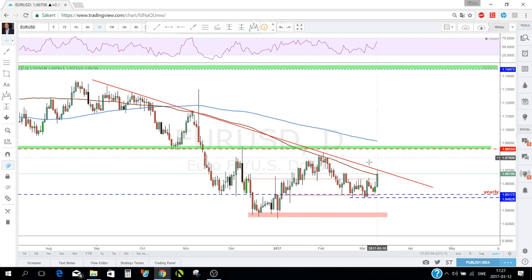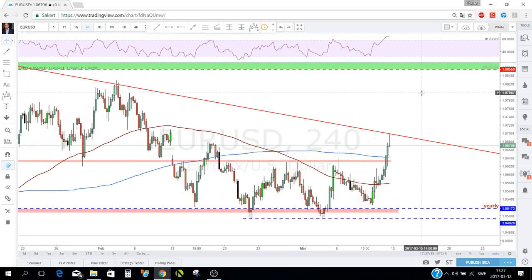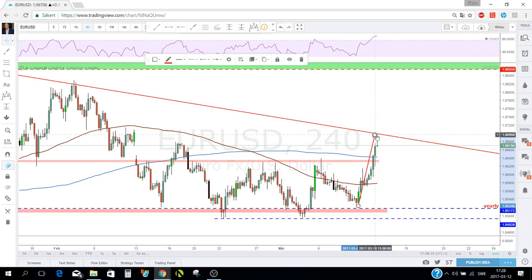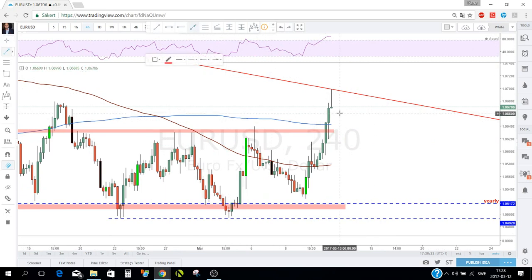So for now, if we go down to the 4 hour, we can argue that, oh look, price did exactly find resistance on this trend line. That maybe is not the case, guys. A move like this after this very strong move to the upside, those last 4 hours were Friday night, and as you know, I was actually one of the traders that took this one, and I closed at this candle back up here, and many traders maybe held a little bit more and closed positions at this level, and of course we saw this move.